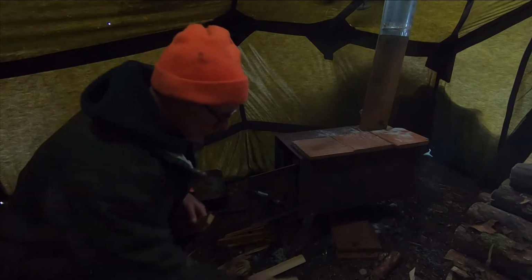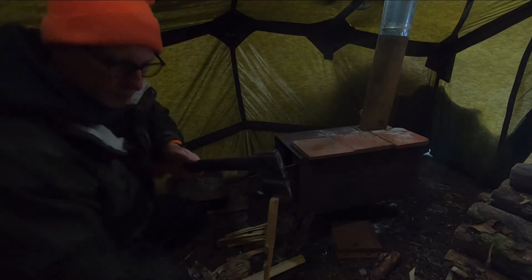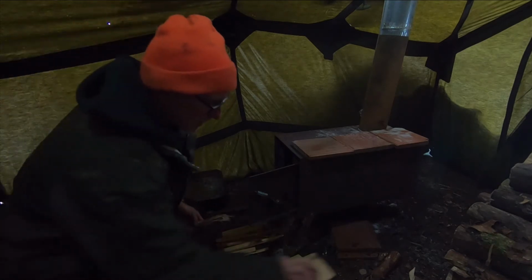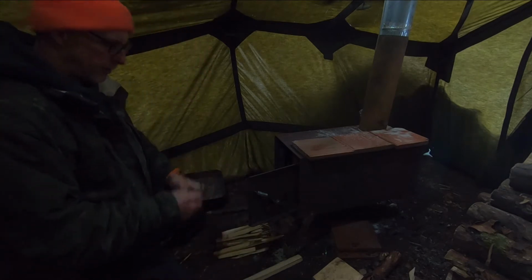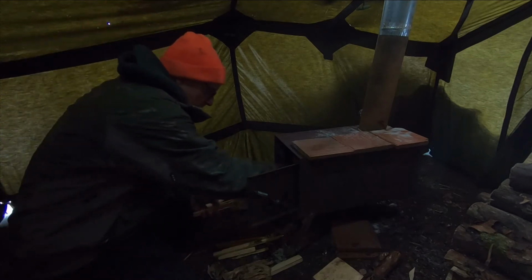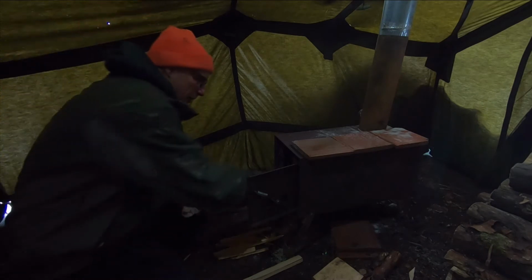All right, that's just not a good spot there. There we go. So we're going to use some of this stuff. So same scenario here. This stuff is extremely dry. Can we put in the bottom here? Let's throw a few of these just in the bottom, get it off the metal. I do have a grate in here as well. Okay, a little bit there. Put some bark in here.